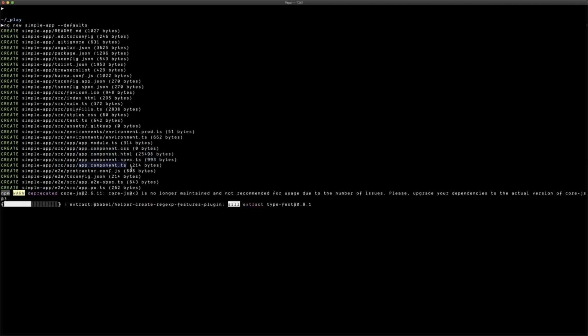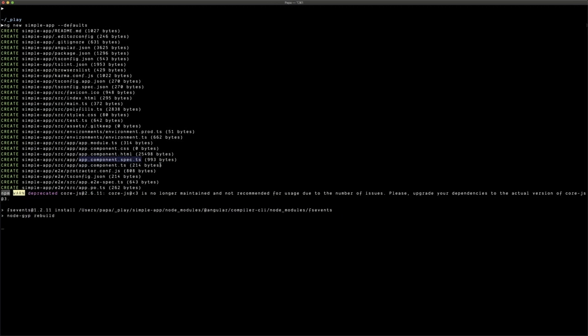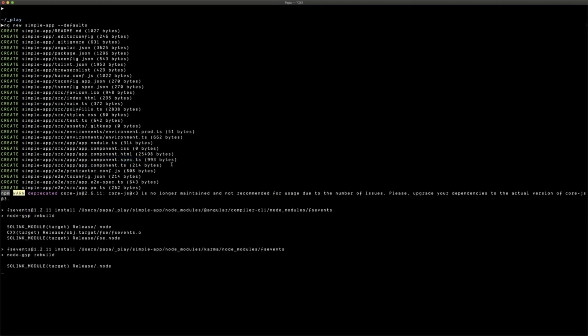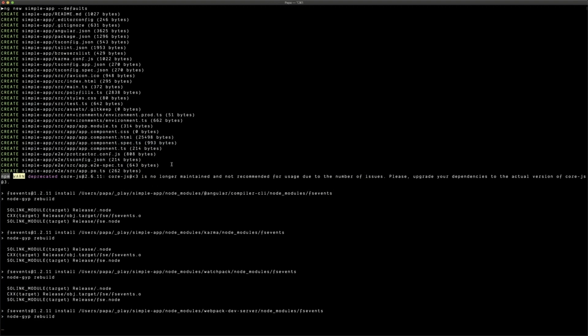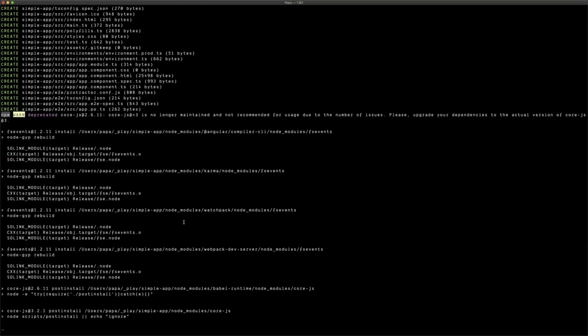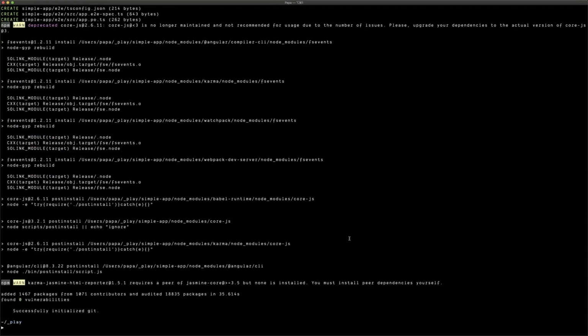My other app that I created only had a TypeScript file and a spec for the test. It got rid of the CSS and HTML and basically embedded them inline inside of the TypeScript file. It's just a preference that I like to have where I put them all in one file, but you can also spread them out if you want to. It's one of the nice things about the CLI, it gives you these options.